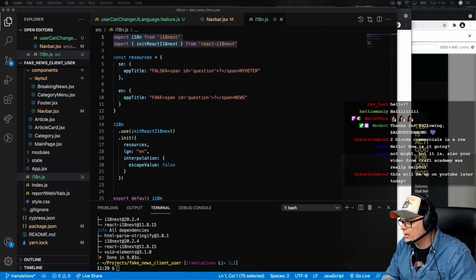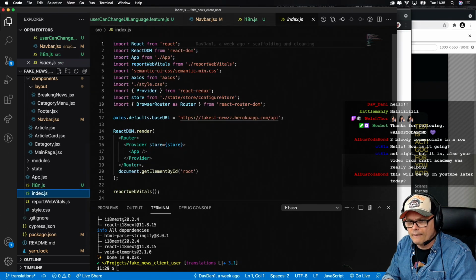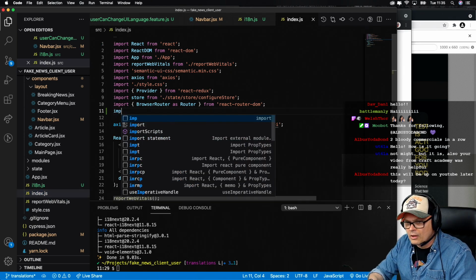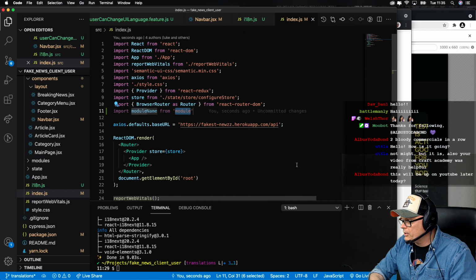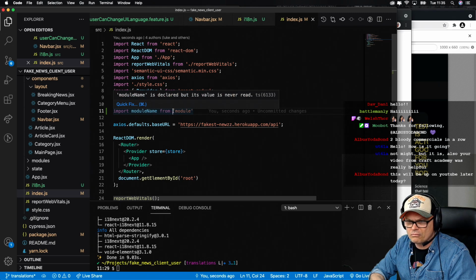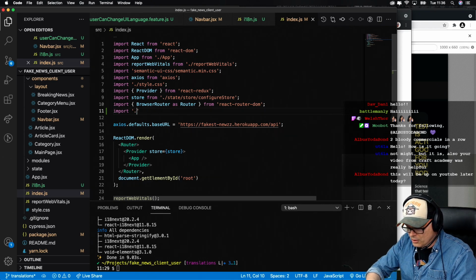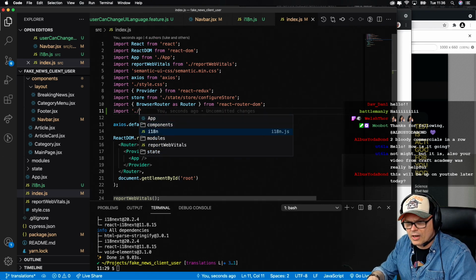So in our index.js, we want to just simply import this. Which means that, yeah, exactly, we don't need any of this. We just import it like ./I18N.